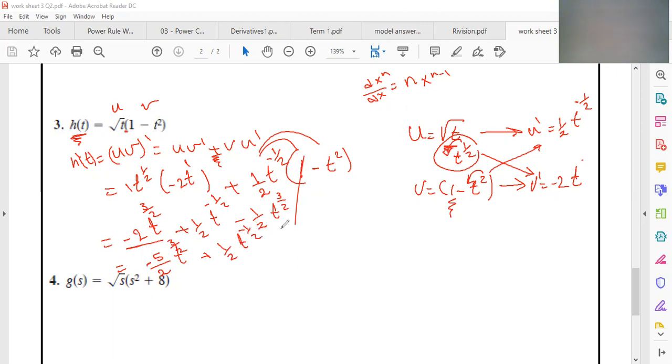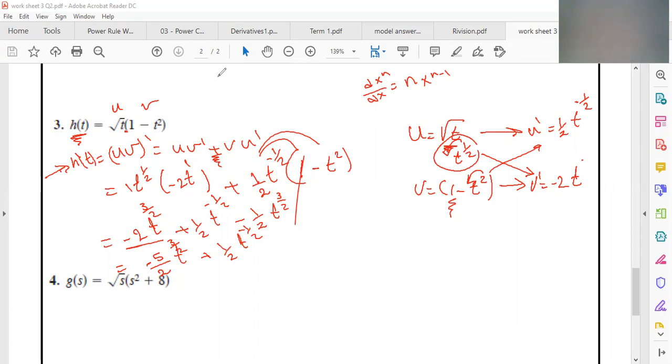I hope you understand. It means I have to name what is u, what is v, find the derivative of u, find the derivative of v, then use the cross product as you see in this definition. I'd like everyone to check whether I solved it right with you or not: the substitution, finding the product, simplifying. Okay, I checked the answers, and I think all of them are right.